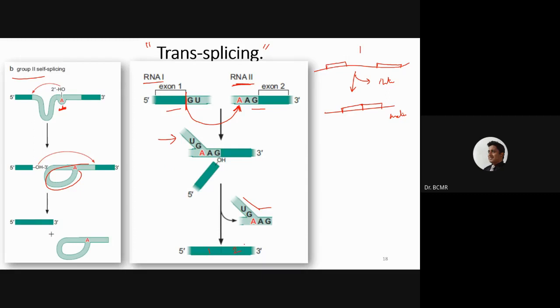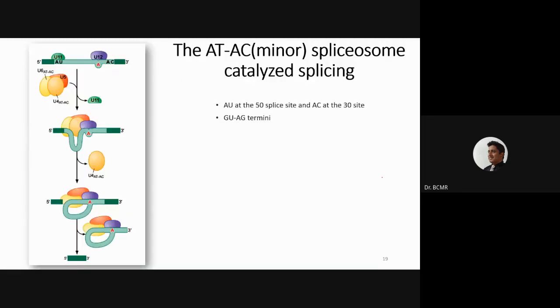The end result is the same, but we will come to a discussion where, now and then, I keep reminding you, one gene produces one protein, one gene. We'll come to that slide too. But with trans-splicing, you can think of it like this. Two genes giving rise to one protein. That's amazing, isn't it? That's another level of complexity. They're not very often present. I mean, they're rare in a way, but it's interesting to know that there is a possibility of it.